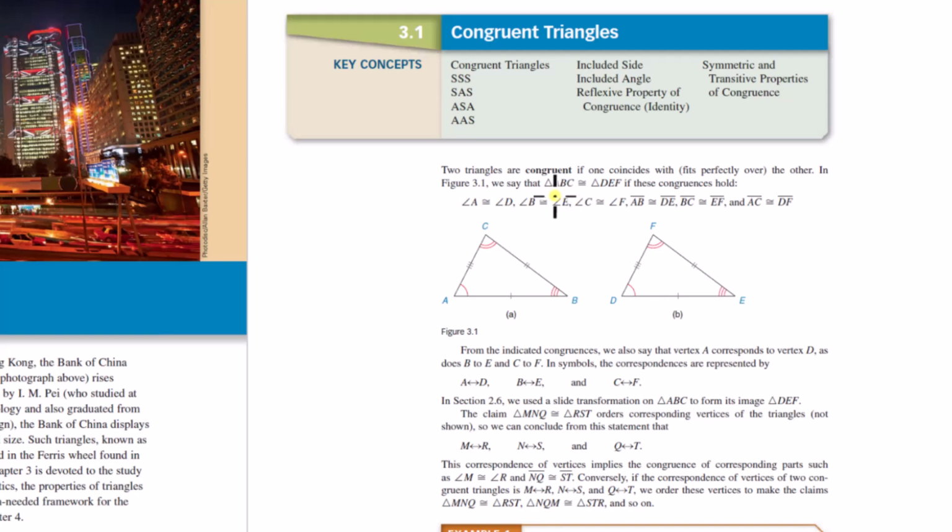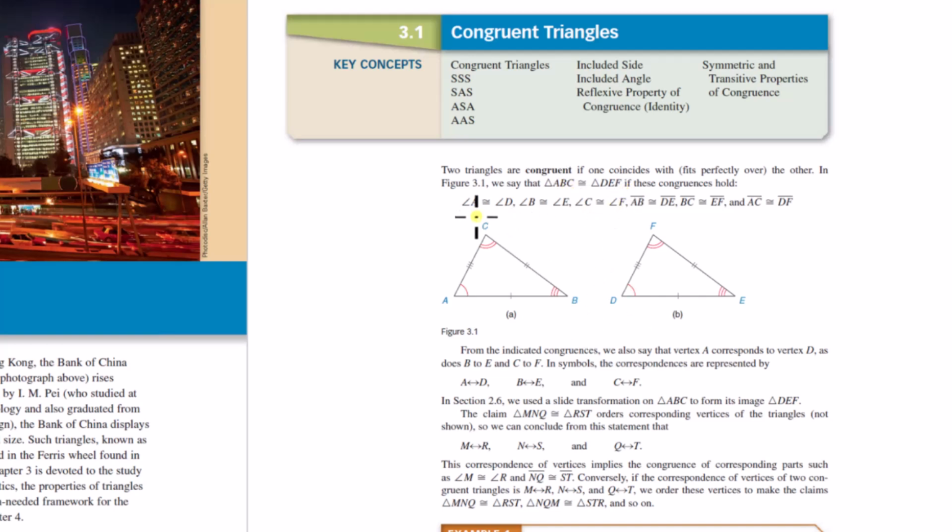That's another way we indicate what features correspond to which, with how we name the figure. The naming of the figure is important, especially with congruence, because you can see which features correspond to which. So if triangle ABC is congruent to triangle DEF, then what we're saying is that vertex A corresponds to D, vertex B corresponds to E, vertex C corresponds to F.